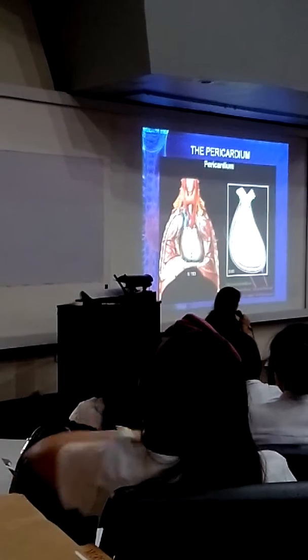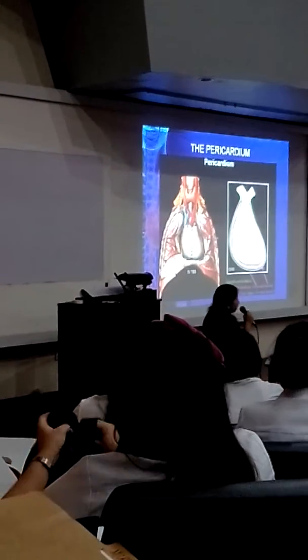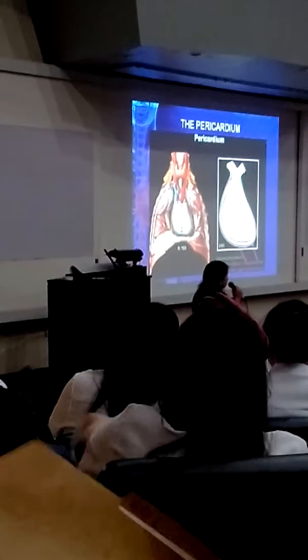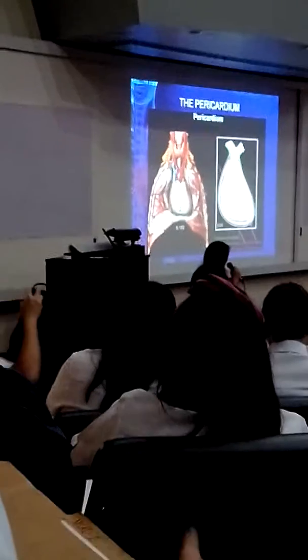So the green lining of the heart is the fibrous pericardium. It completely surrounds the heart, but it's not attached to it. The second layer, the purple one, is the serous pericardium. The inner lining is the visceral pericardium, which forms the outer lining of the heart, the epicardium, which is, as I said, the outer lining of the cardiac wall.